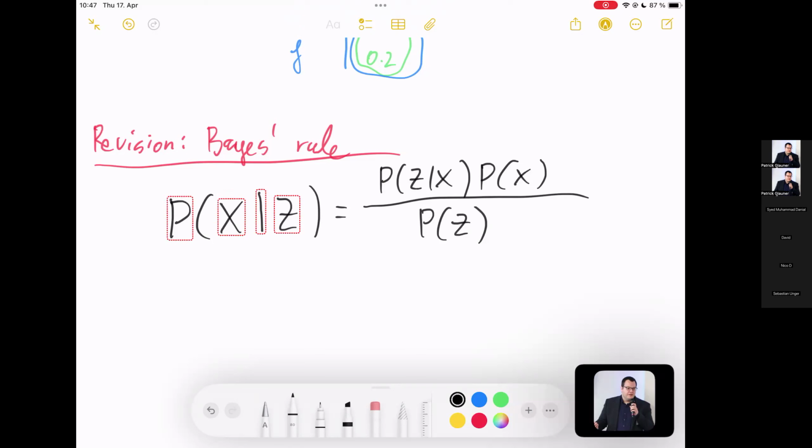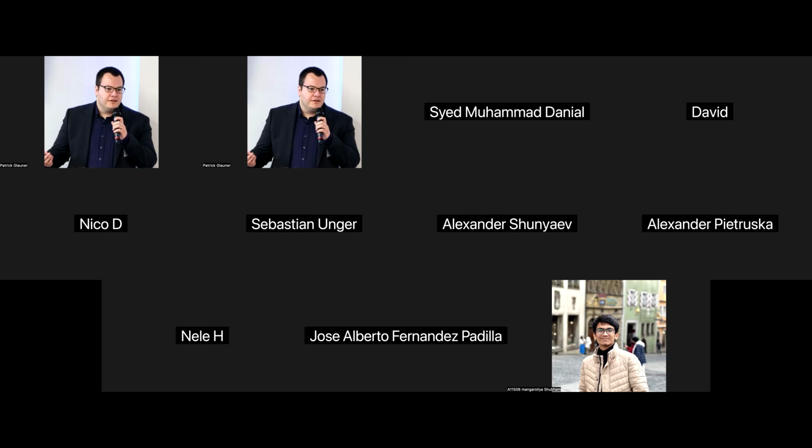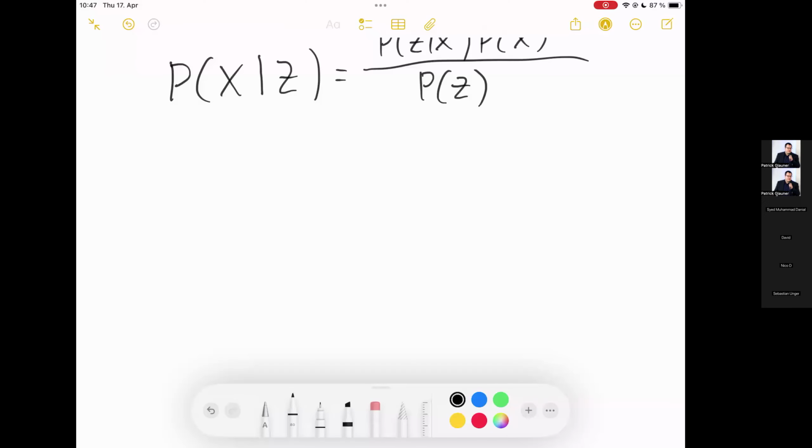An absolute foundation in conditional probabilities, and I've just noticed the screen share ended unexpectedly. I'm sorry about this. Also in the recordings, if there are sometimes issues with the screen share, I have no control over this. It's a live lecture, not professionally recorded learning material.